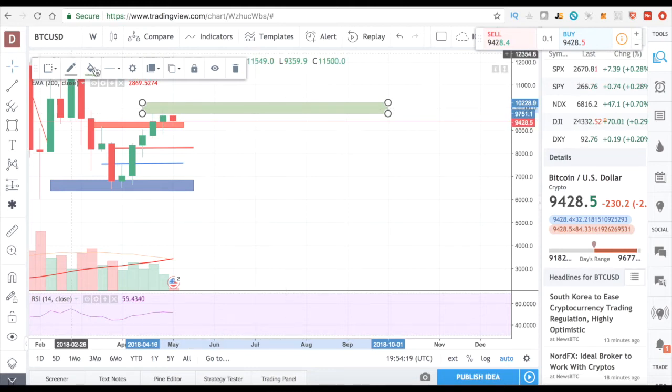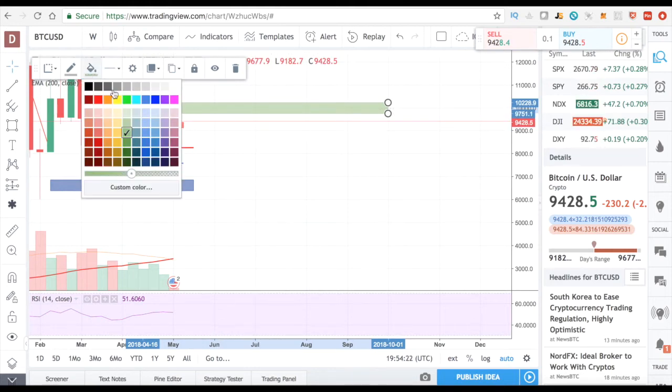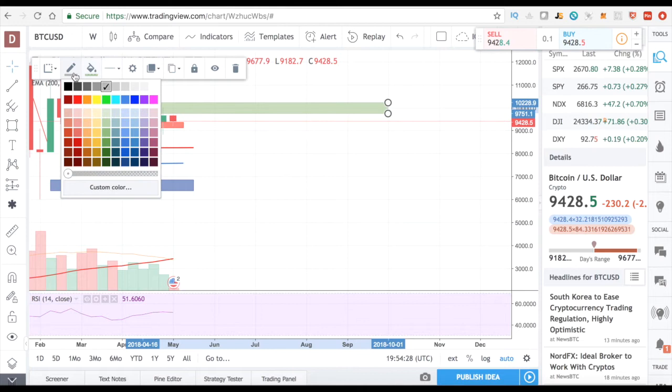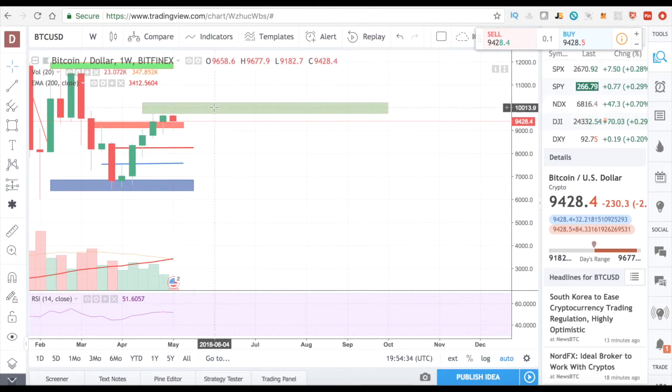And now if you want to edit it, you'd go right here to this bar and you could change the colors. I like the green. I usually use either green or red just to make sure. And this is just the line around the rectangle. Okay, let's just erase this.